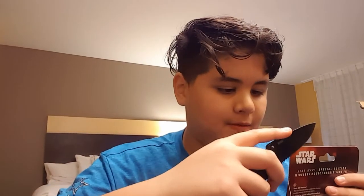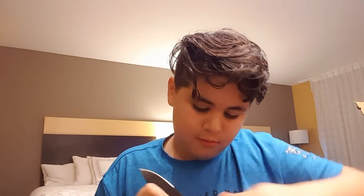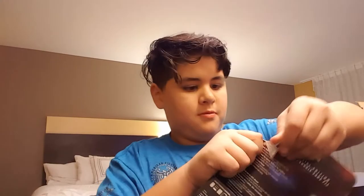Yay. So you'll see the Stormtrooper right there. And then just at the bottom it tells you requirements and stuff. How do you open it exactly? I don't want to ruin the box. So cool. I mean, I have to throw the box eventually. But yeah, no. Let's get aggressive. This is very aggressive, man. Where should I open it from? Yay, I did it. Me and my knife did it.